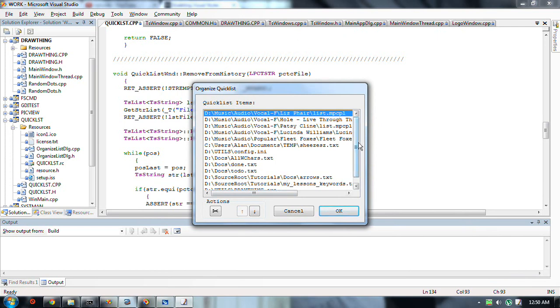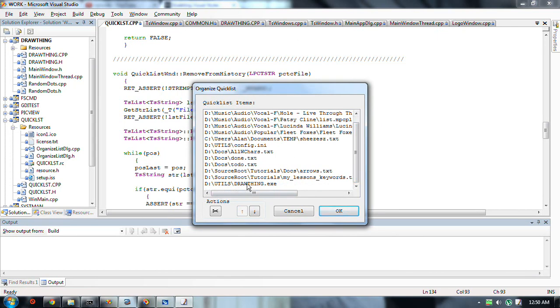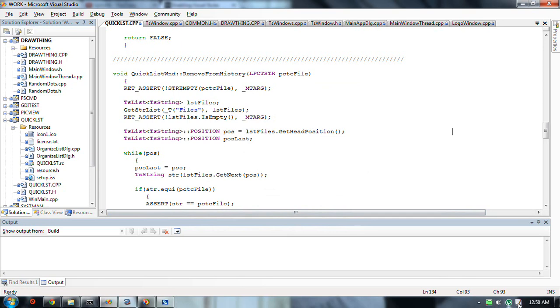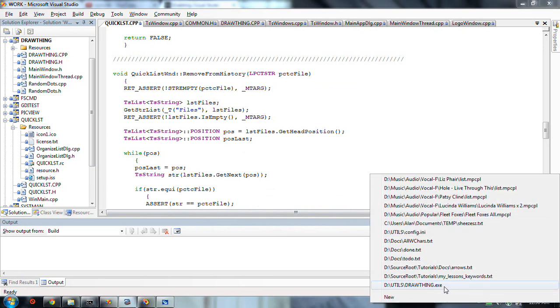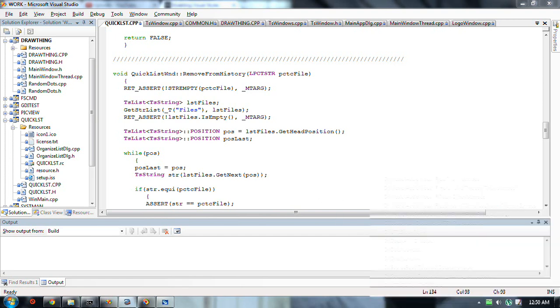See? You'll notice the draw thing is on the bottom. And the new things always go on the bottom. I was thinking maybe they should go on the top. But either way, at some point you want to maybe remove or move them around or something.